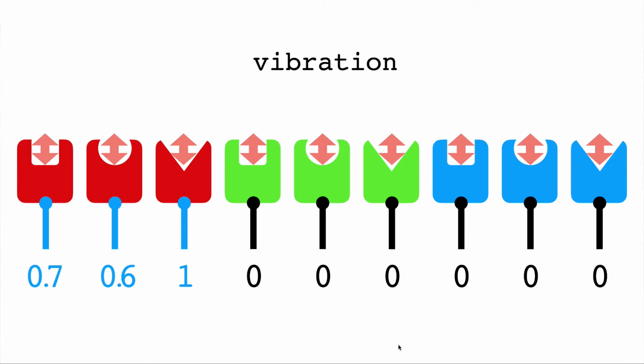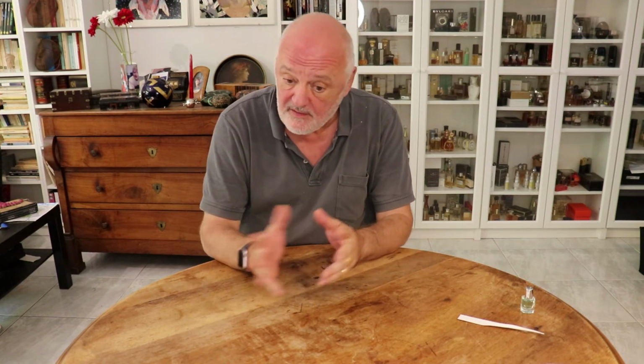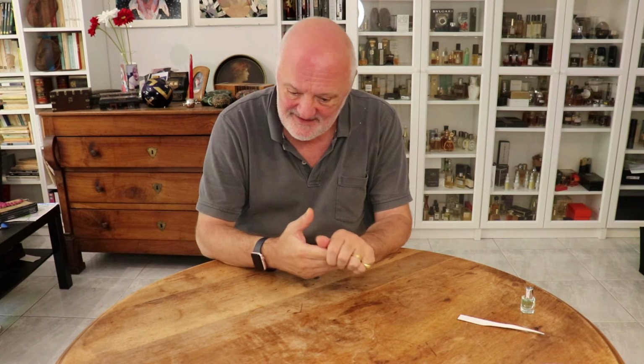So in other words, an odorant which has some red vibration but no green and no blue will always give you mostly activation of the red band and none in the green and blue, and therefore will give you the same odor character. So you might say, well, since changing the shape of the receptors will answer the question as to whether we're dealing with a vibration or a shape sensing system, why don't we change the shape of the receptors? And the answer is, well, it's not that easy, but it's not impossible.